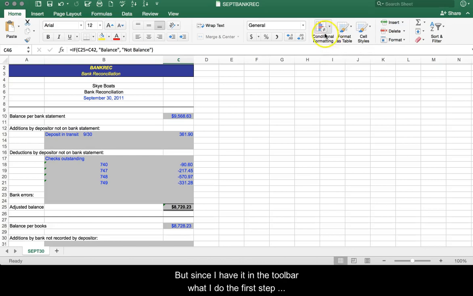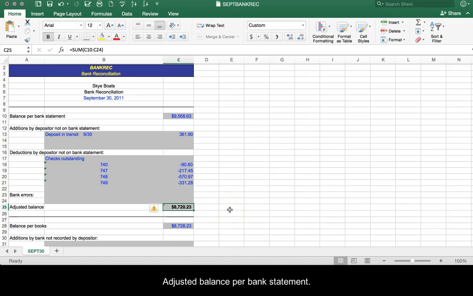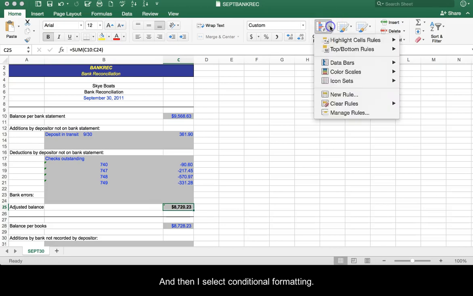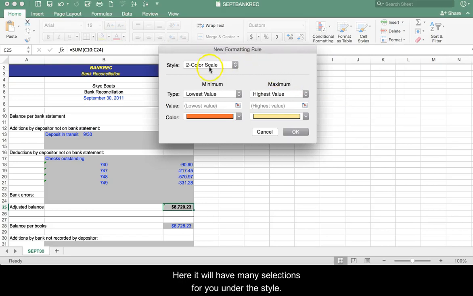But since I have it in the toolbar, the first step is I select the cell that I want the conditional formatting to work in, which is C25, the adjusted balance per bank statement. And then I select conditional formatting. And what I need is to include a new rule. And here it will have many selections for you.